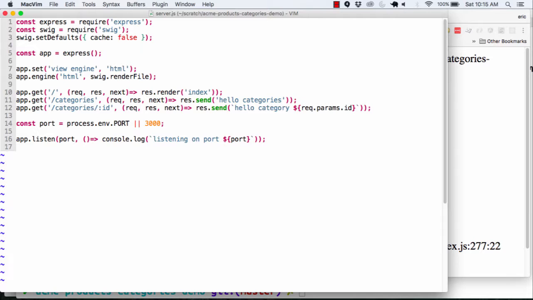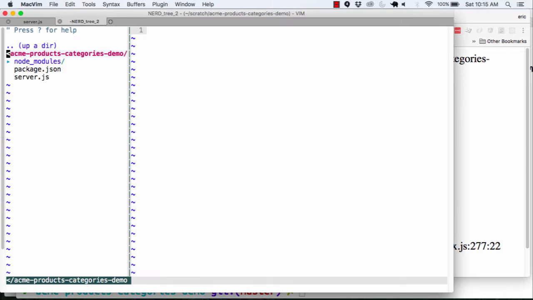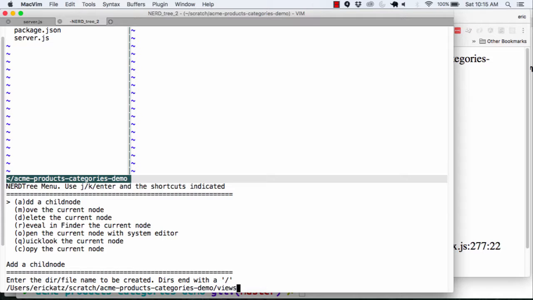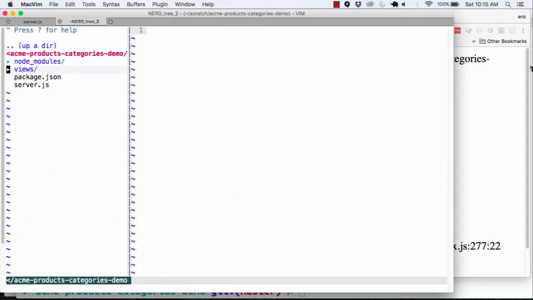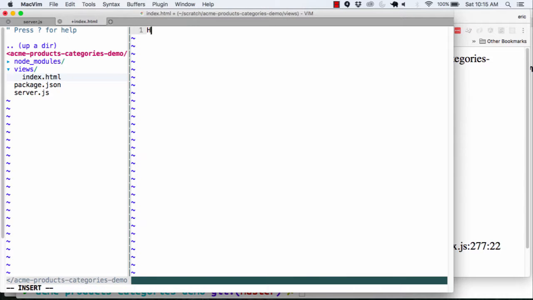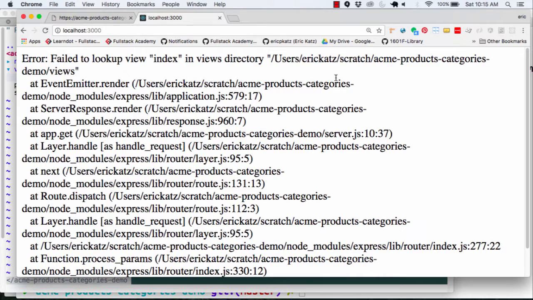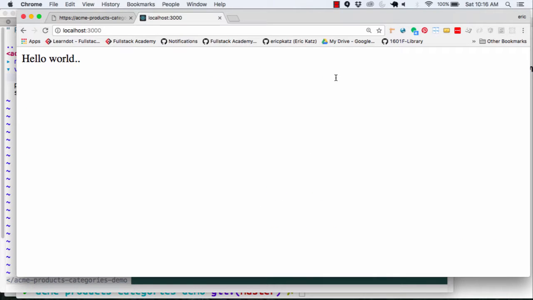Nothing's there. So again, taking this one step at a time, let's get our templating set up a little bit. We're going to add our views, and then I'm going to add my index.html, and I'll go over here and say hello world, and now I'll be back in business.